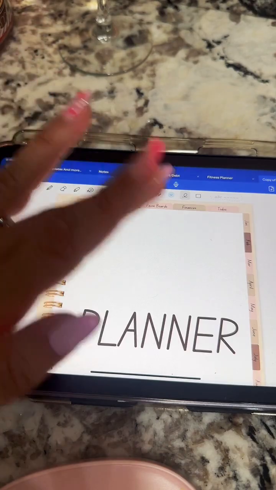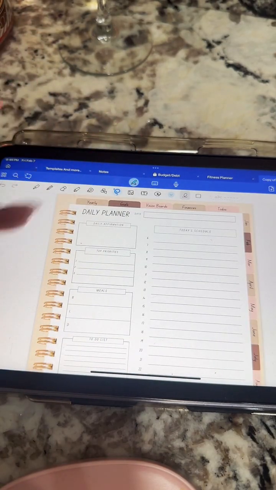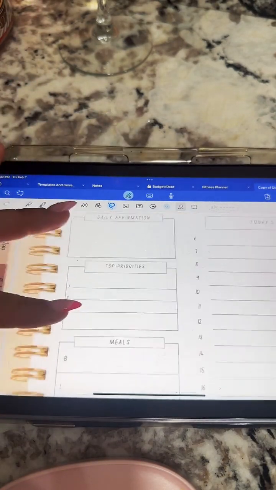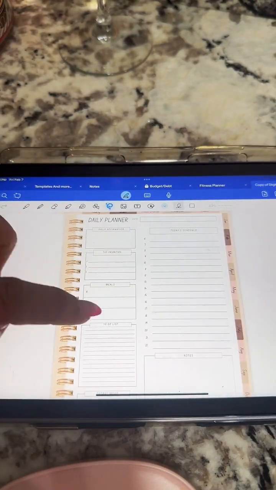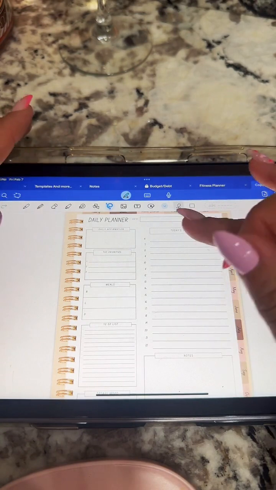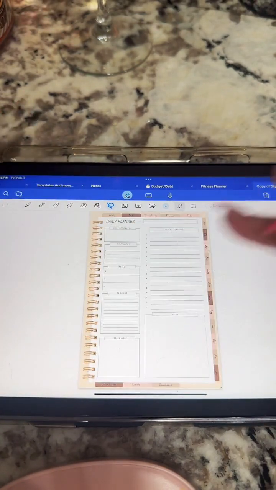I started digital planning with something like this, and I quickly became bored of it because my pages were like, I don't need this section. I don't need this section. Why do I have all of these lines here? I don't need all of that. So I was like, that's it. I'm going to plan with what works for me. And I started using templates, and that's kind of how So Digital was born.